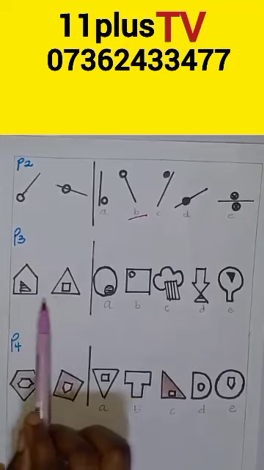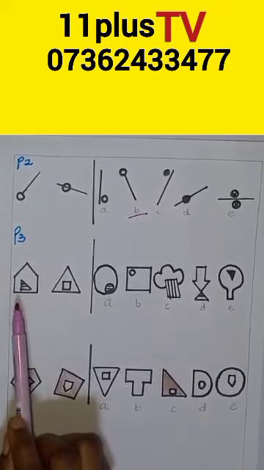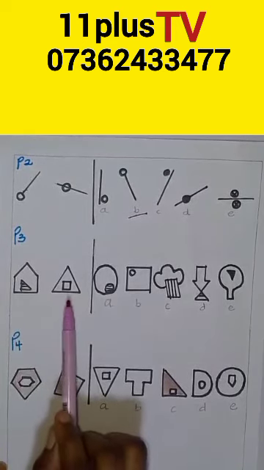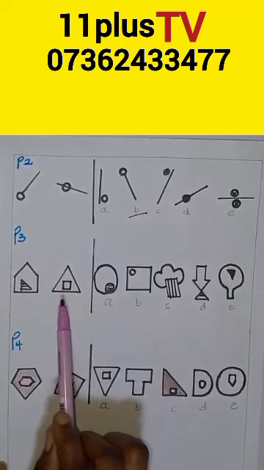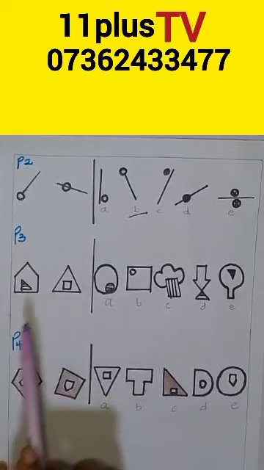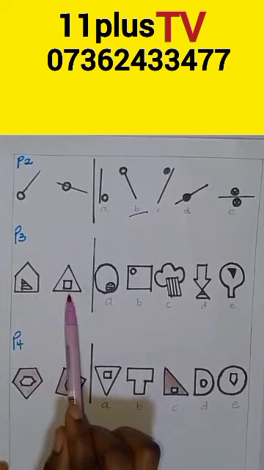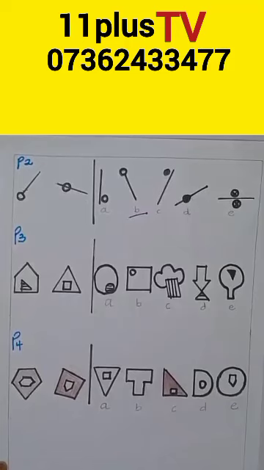Now for P3, study the two figures. One of the common features is that they are both 2D shapes, and the shapes have smaller shapes within the bigger shapes. One of the most important common features is that both of the shapes have a triangle. This one has a right angle triangle and this one has a big triangle. When we look for the answer, we have to look for a shape with a triangle.